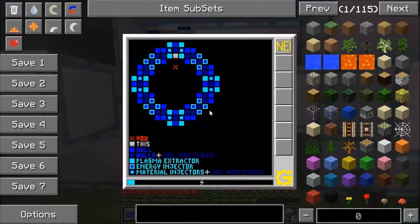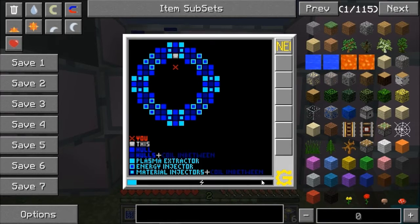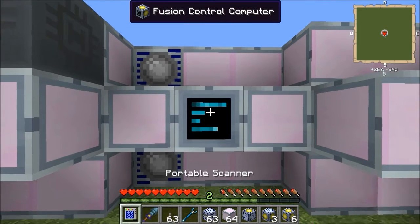The first thing you need to make is this thing. It's the computer, and the computer actually has a grid of how you can make this thing. This is a little bit misleading because if you say they're energy injectors, it shows that you can have 16 energy injectors, which you actually can have 16 because this has got a capacity of 160 million. If I click on it with that, I'll show you there.